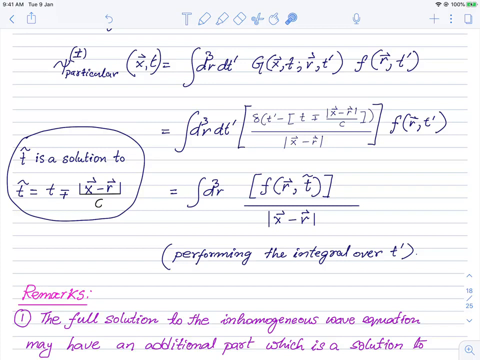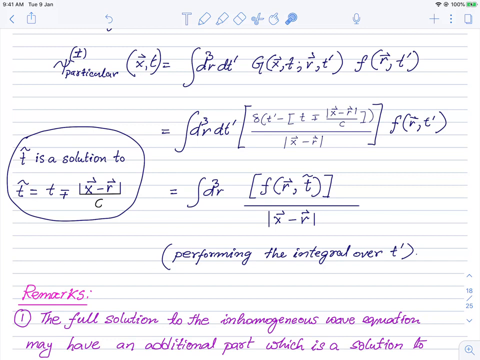Now, I must say that this is something very interesting. This statement of throwing away the unphysical solution, the advanced solution, may not be the best way to deal with these solutions. Because if we do that, although we'll discuss this again later, you will see that our theory of electrodynamics is invariant under time reversal. When I discuss the symmetries of the equation, I will discuss that it is invariant under t going to minus t.